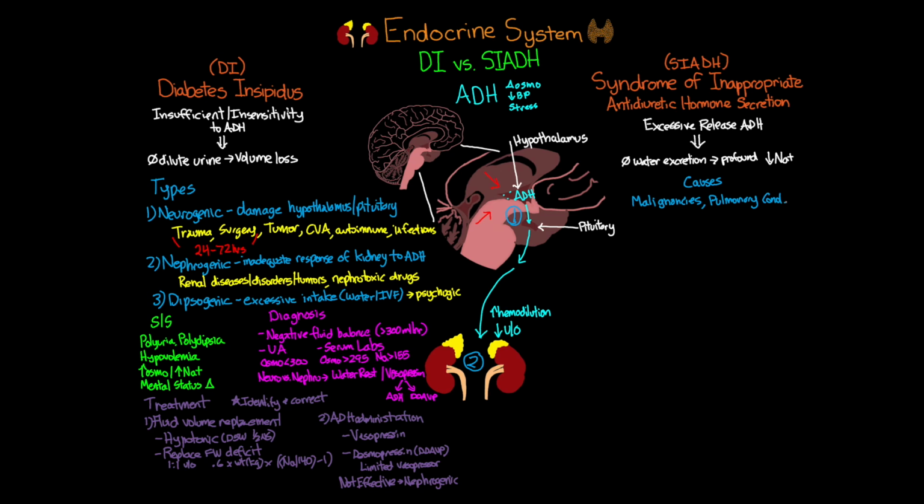And if you think about it, these are things that you're going to see pretty commonly in the ICU in your patients. This can also be as a result of some sort of CNS disorders. So again, think head trauma, tumors, CVAs, infections, or even Guillain-Barré syndrome can do this as well. Also, certain drugs can cause this. So common ones are chlorpropamide or our thiazide diuretics.